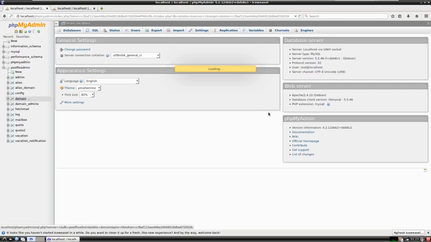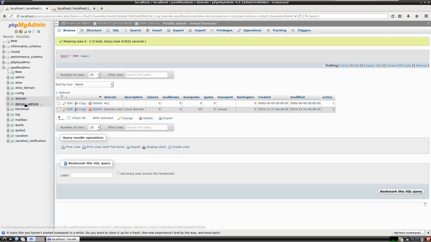You can see the different tables for your database, and you can actually see the data in each table. You can also do things like privileges and add users for your database, and just generally manage your MySQL database. This is fantastic if you're not as familiar with SQL statements and such.